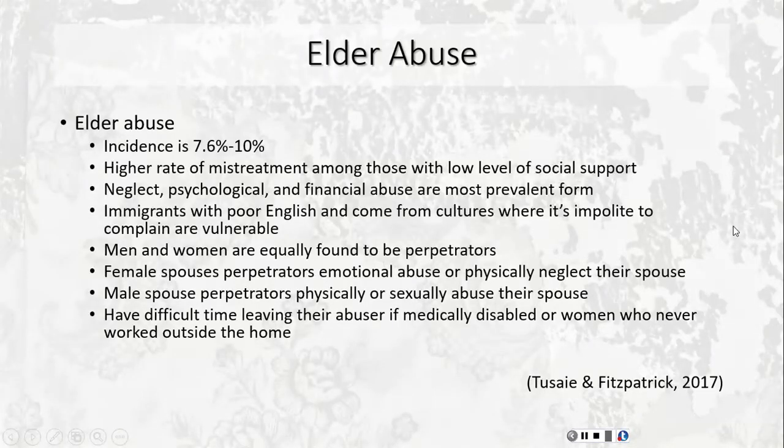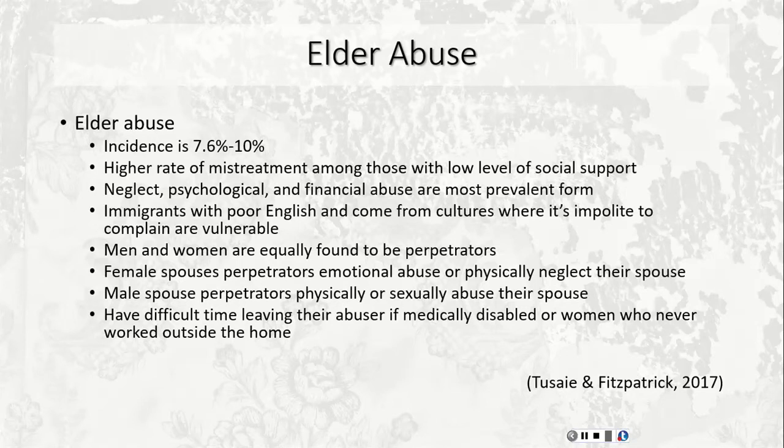Elder abuse is another issue. The incidence is about 7 to 10%. There's a higher rate of mistreatment among those who have low social supports. Neglect, psychological abuse, and financial abuse are the most prevalent forms among elderly. Immigrants, especially with poor English, and those who come from cultures where it's impolite to complain, are the most vulnerable.